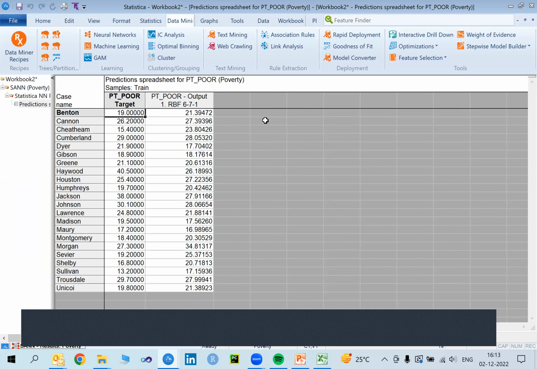Fine. I got the prediction, right? So can you let me know what is the percentage of the prediction, or what is the accuracy? How do we evaluate the accuracy? What did we do last time? What was the MSE, mean square error, in multiple regression?